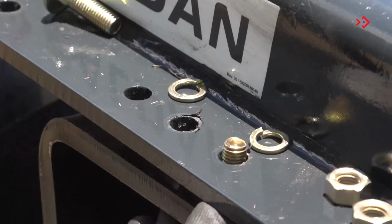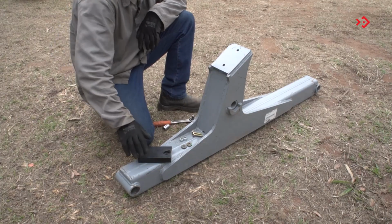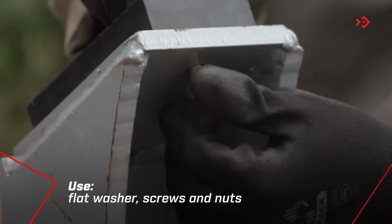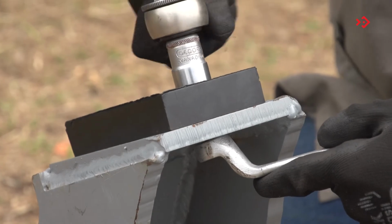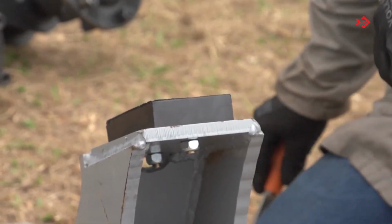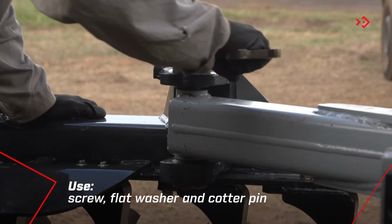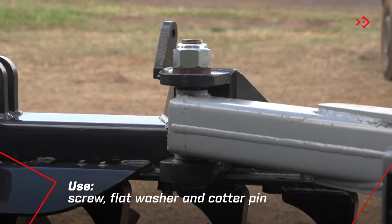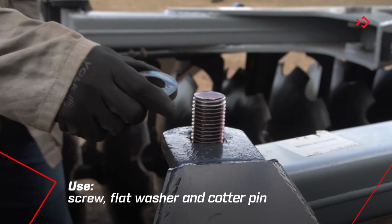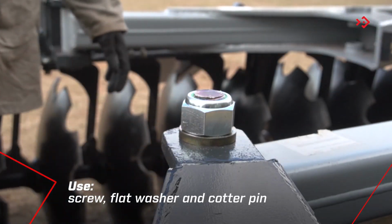Place the wipers on the frames. Assemble the opening system. Attach the stop to the front bar. Attach the front bar to the right front side frame. Attach the rear opening bar to the right rear side frame. And on the front bar.